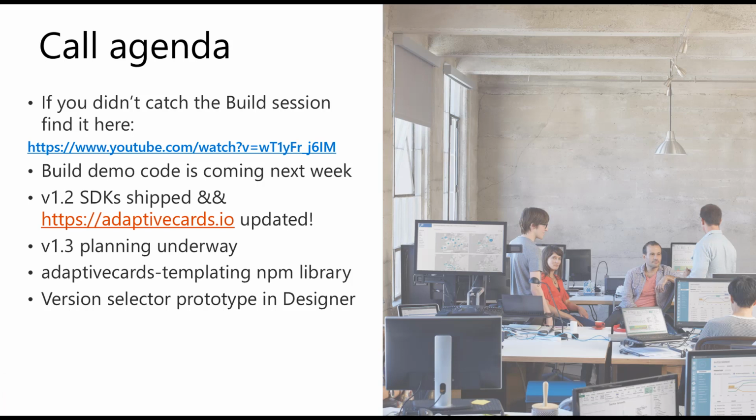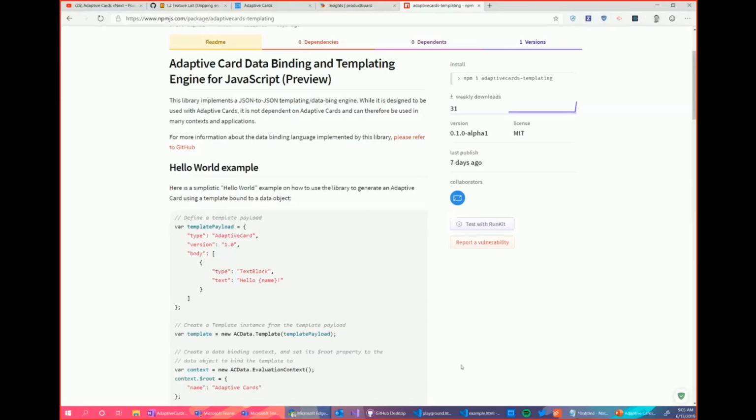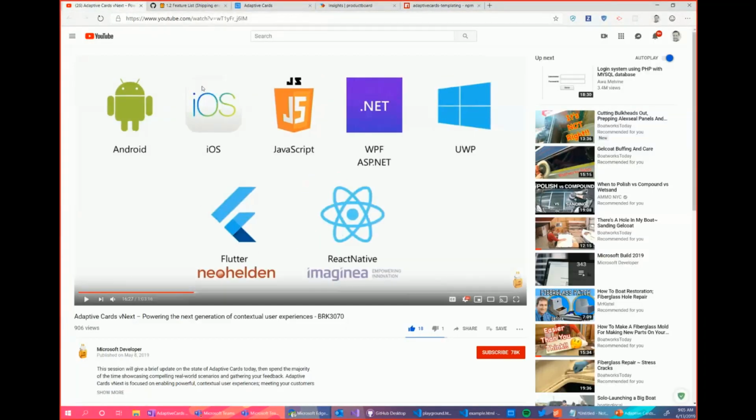In the last couple weeks, version 1.2 of our SDKs shipped, and yesterday adaptivecards.io was updated, so I can quickly run through that stuff. Again, the Build session is right here, Adaptive Cards vNext, so find that.